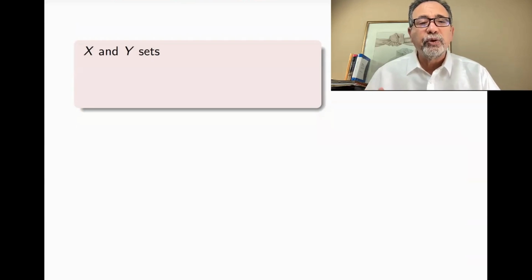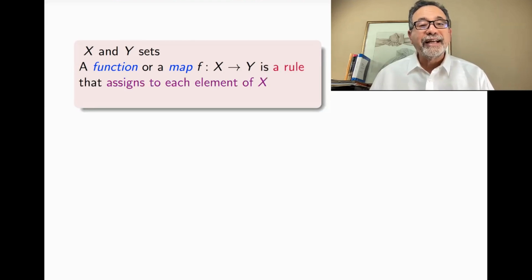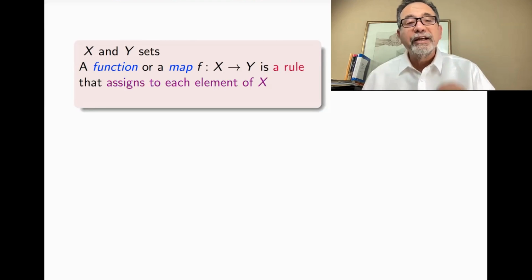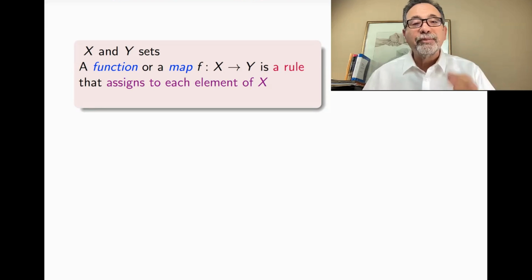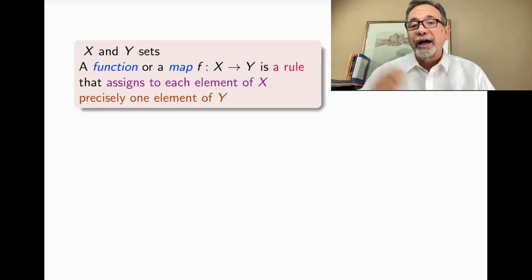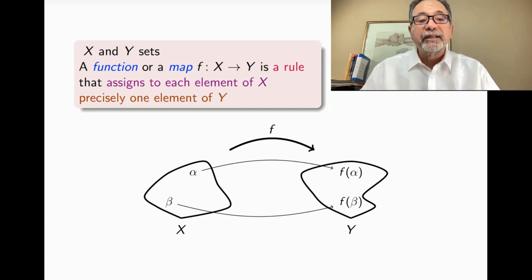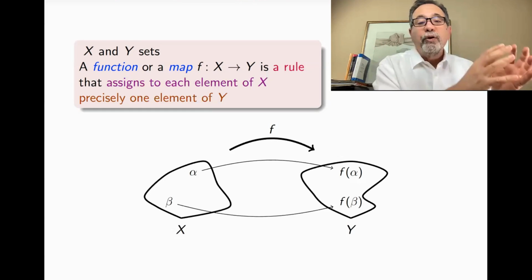X and Y are any set. I'm going to first tell you what bijections are, what one-to-one onto functions are. What's a function? A function or map, those are interchangeable words, from X to Y, where X is the domain and Y is the codomain, is a rule that tells you how to go from X to Y. What it does is that it assigns to each element of X one element of Y. For every element of X, you need to have some element of Y that you map to, but only one element.